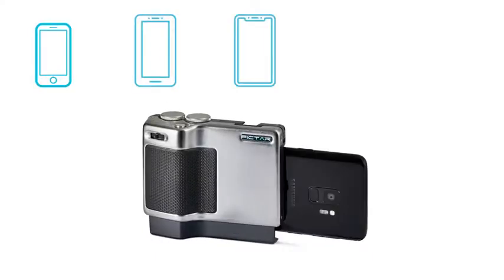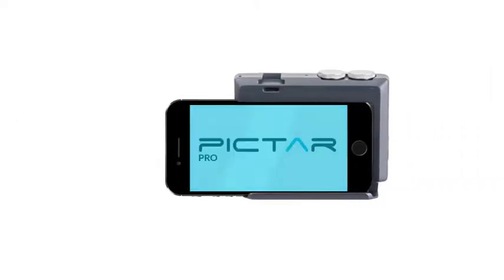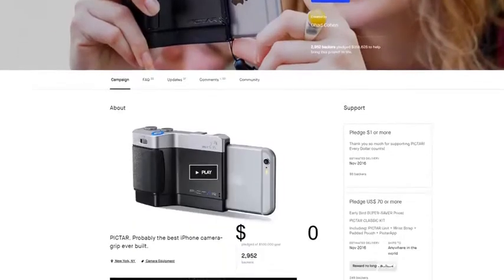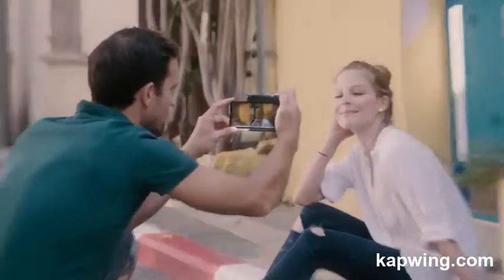Pictar Pro works with almost any phone, as long as it has a phone shape, and with most phone cases. It's future-proof, meaning that whatever new OS or new Android version comes out, Pictar Pro upgrades to fit it. There's no setup or pairing process. Pictar's app and buttons work through an ultrasonic wireless system that takes very little energy with instant engagement — just plug and play. This is the second and more advanced version of Pictar. The team has successfully crowdfunded and shipped the first Pictar, as well as three other photography gear campaigns. Support Pictar and make the most of your smartphone camera.